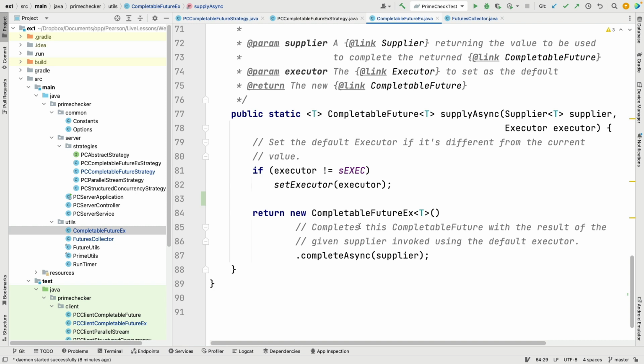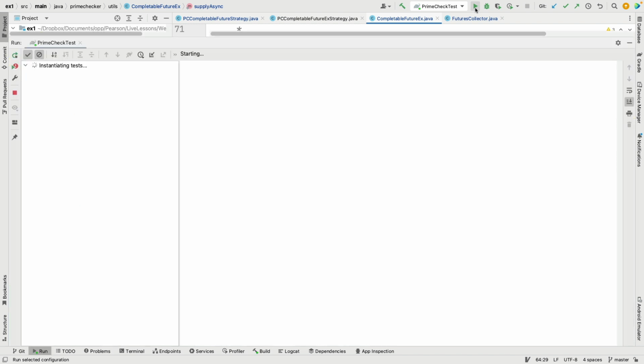Now, that, of course, raises the question, how does this perform relative to the other approach? So to find the answer to that question, let's go ahead and run the test. And this particular test will go ahead and just run all the different variants of the normal CompletableFuture strategy, namely the ones that use parallel individual calls, sequential individual calls, parallel list calls, and sequential list calls.